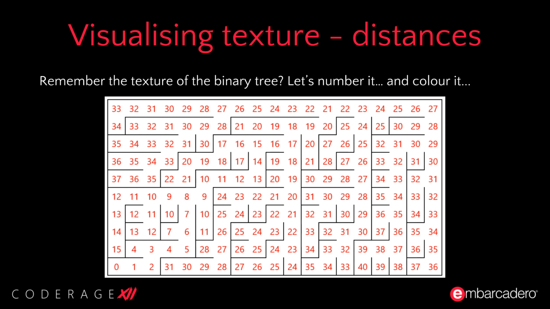Now, numbers by themselves aren't particularly useful, but you can see how, if you start from the bottom left, you can track how the distance is calculated. And the furthest away cell is, I think, about 40 cells, 40 steps. And that's in the bottom row, about 5 from the right. But numbers for a human aren't really very easy to visualize. But what if we assigned cells colors based on these numbers? You have a color scale from 0 to whatever the maximum is, let's say that's 40, of grey to red. And then you could visualize the distance from the starting cell by the intensity of the color.